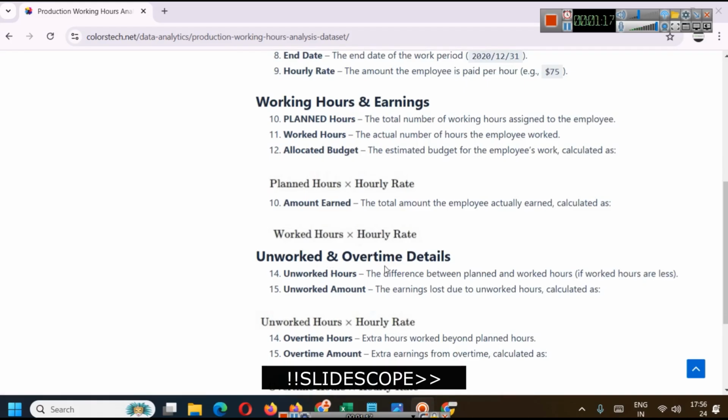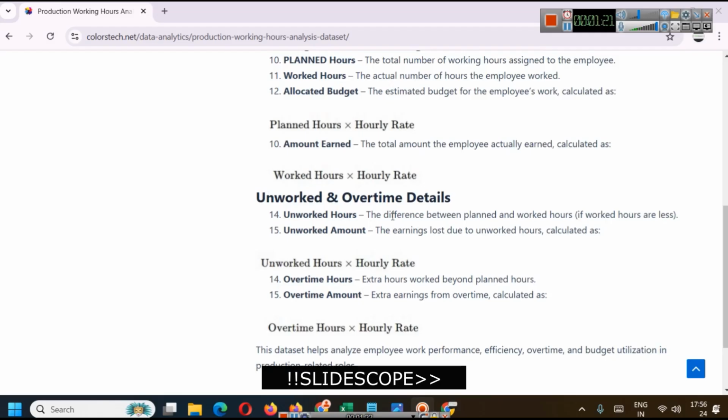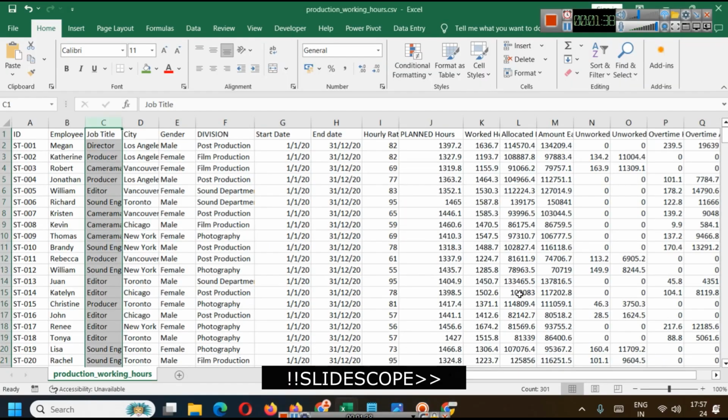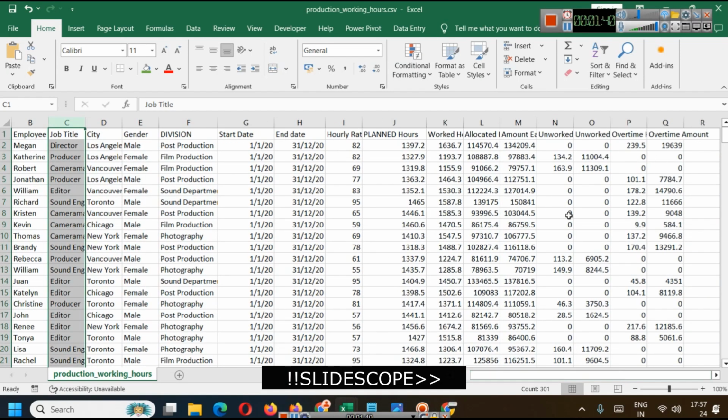Similarly, we have unworked and overtime details. Unworked hours is the difference between planned and worked hours, if worked hours are less. Unworked amount is the earning lost due to unworked hours, which is calculated with this formula. Then there are overtime hours, which is something we are going to use.